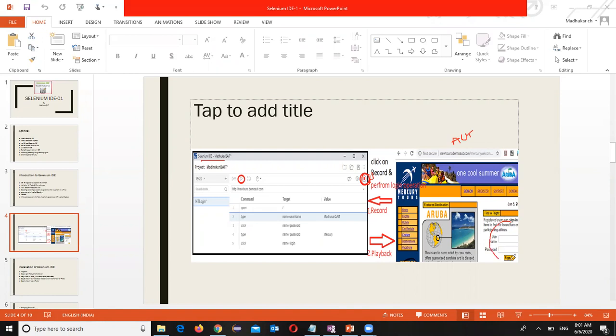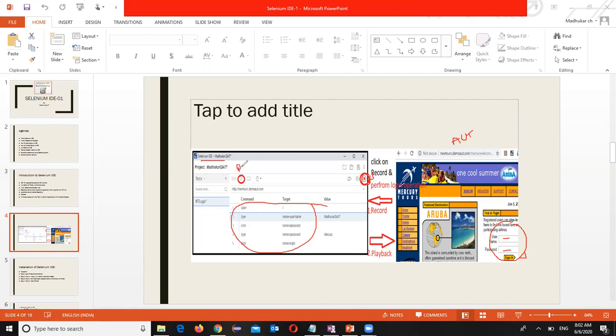Suppose you perform a login operation. Whenever we enter the value in the username box, enter the value in the password box, and click on sign in, by default those operations are converted into the automation script like this. While recording, the script is generated by default. Then there is a run button.